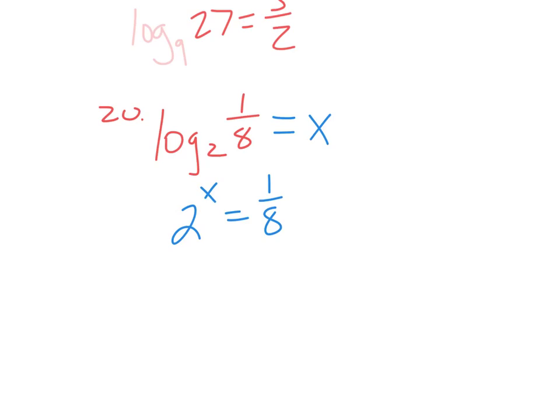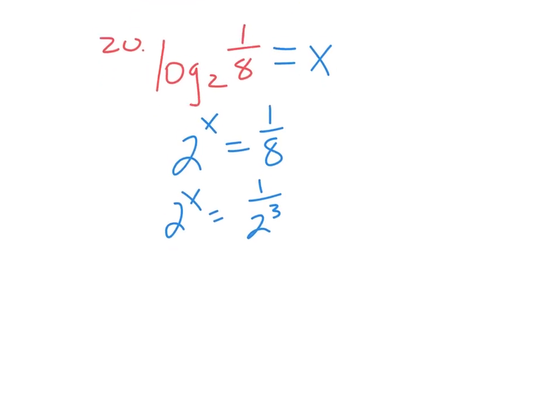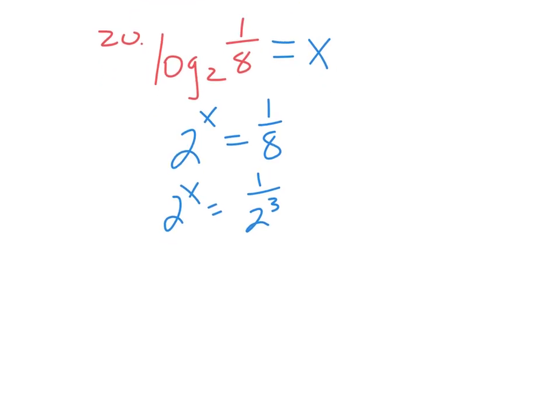So then we need to make the bases the same, and I would suggest you always go from the bigger number down. So don't mess with 2, mess with the 1/8. What can we do exponent-wise with the 1/8 to make it into a 2? We can go to 1 over 2 cubed, that's pretty good, but those bases are not the same yet. 2 to the negative third. You've got to remember that one.